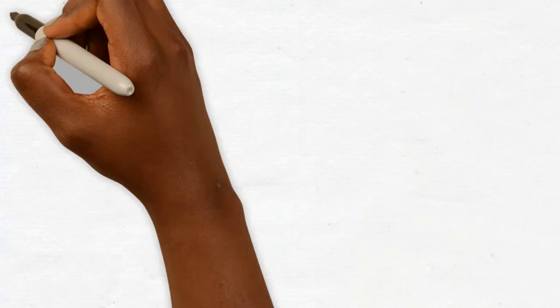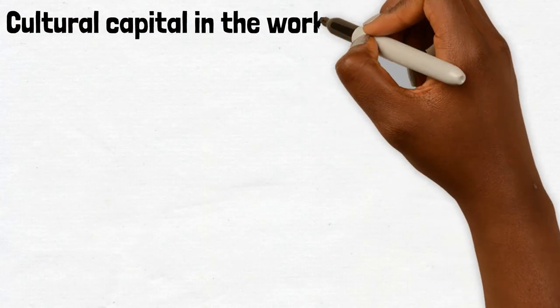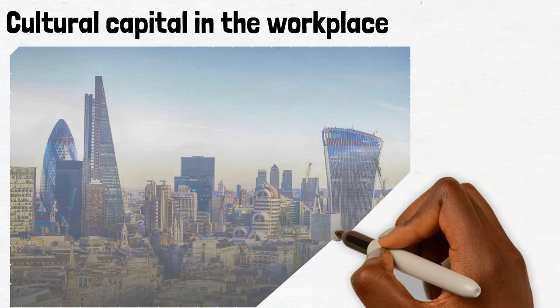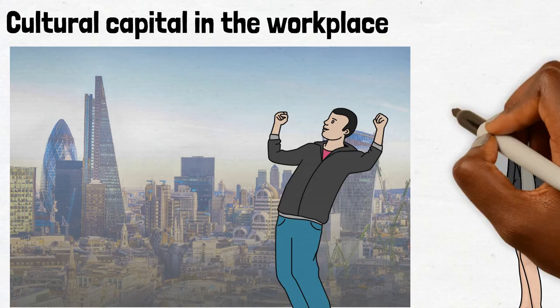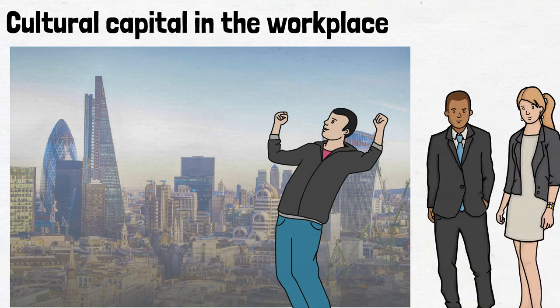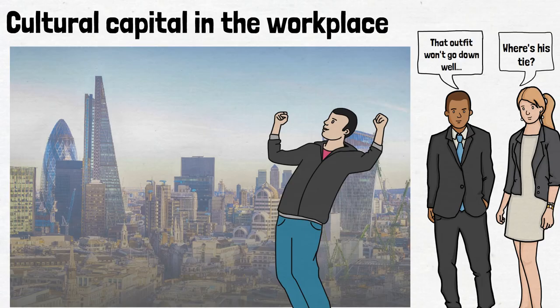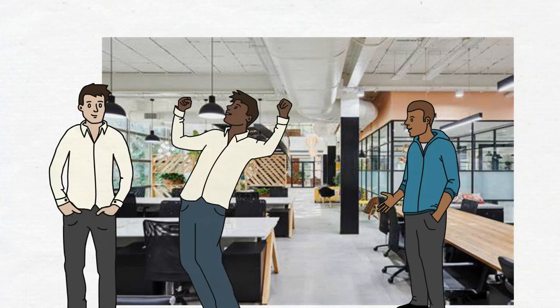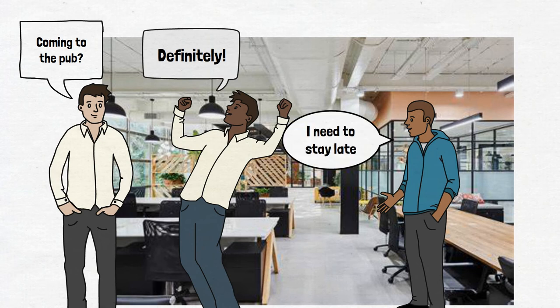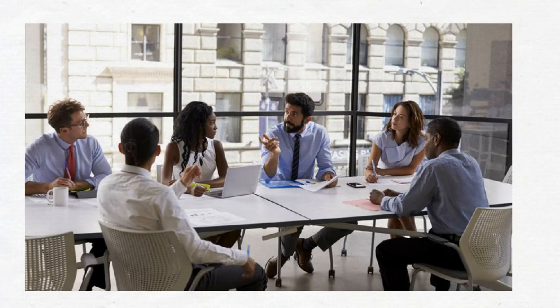As an example, consider how cultural capital might affect life chances in the workplace. Say a person gets a job in a prestigious law firm — they would be more likely to fit in if they knew which clothes were most appropriate to wear in the office, something learnt through age and experience. Over time we learn when it's appropriate to wear a tie and where you can get away with chinos rather than suit trousers. Many companies also have outdated social events that may exclude certain groups, such as golf tournaments geared towards male employees, or after-work drinks that may exclude certain faiths such as Muslims.